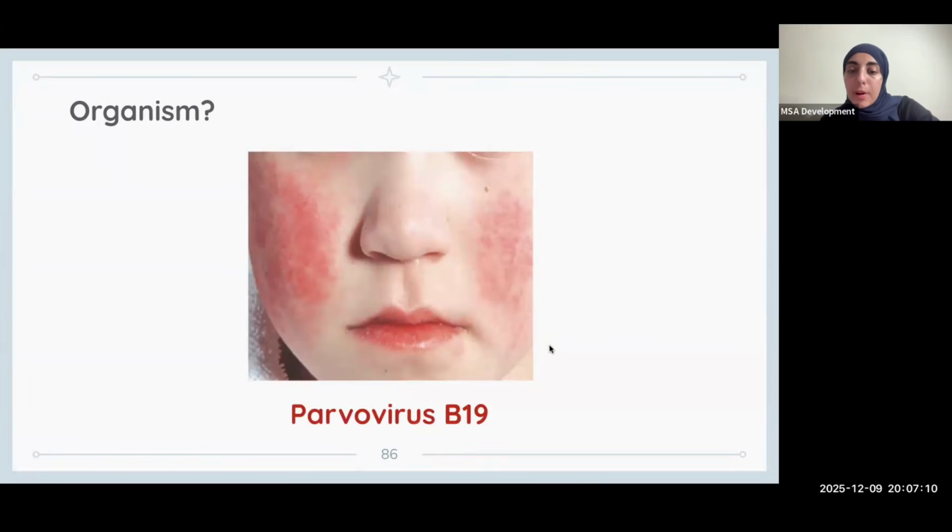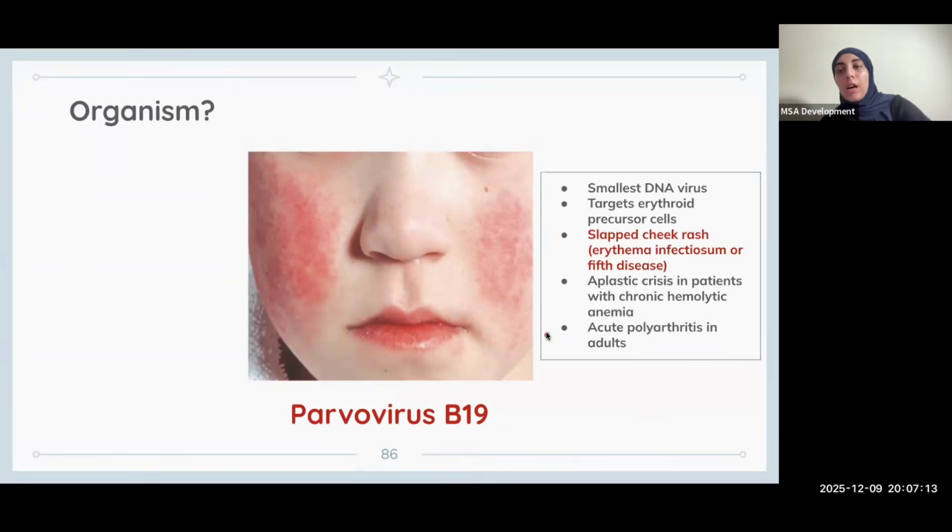Okay, this is parvovirus B19. Another name for it is erythema infectiosum or fifth disease, and it classically has a slapped cheek appearance. Now, fifth disease is, I don't think you should really know this. I mean, you can if you want to, but it's not very commonly used anymore. But generally, in childhood, you have a lot of infections that can cause rashes, okay? There's measles, there's mumps, there's rubella, scarlet fever. All those things can cause rashes, and the rashes look pretty similar, but they have their distinct features.